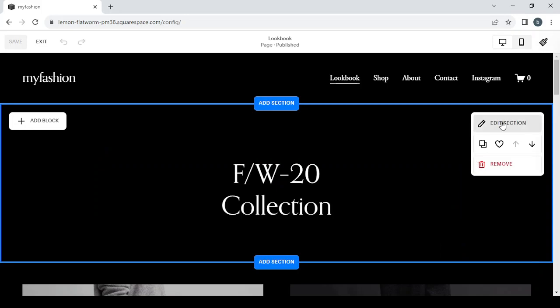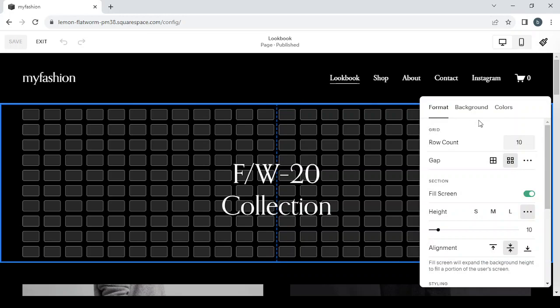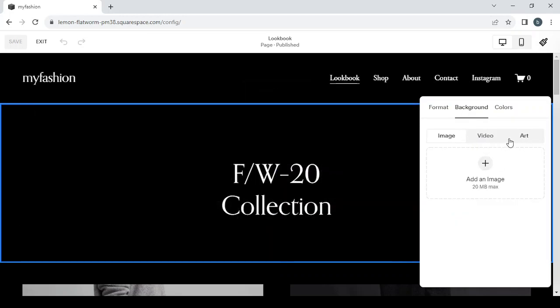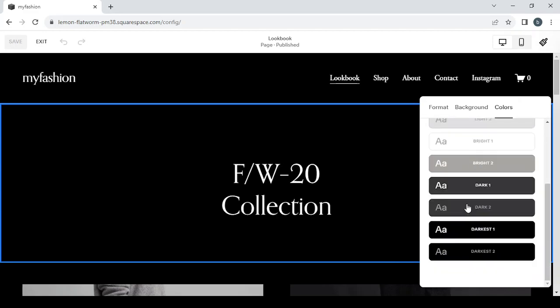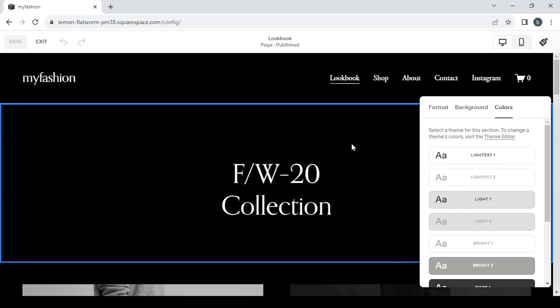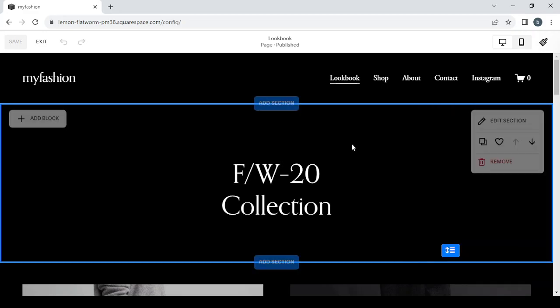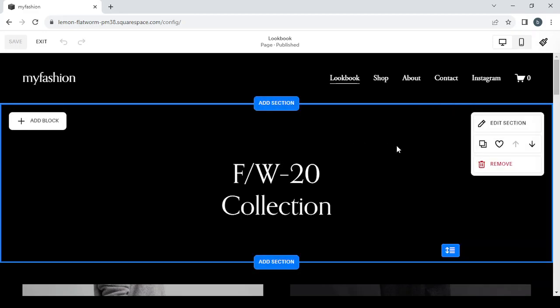Also, if we want to edit the section in here or add a block, so here you can change the background of this section if you want to add an image or a video or art. And also if you want to change the colors, so you can play with these adjustments. It's pretty easy, there is nothing difficult.